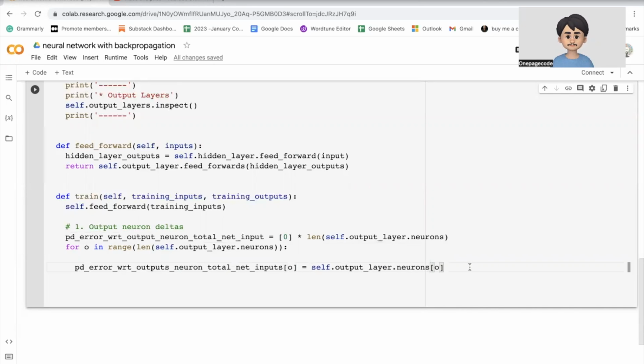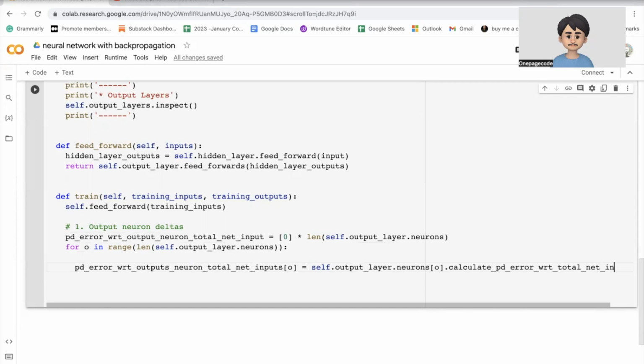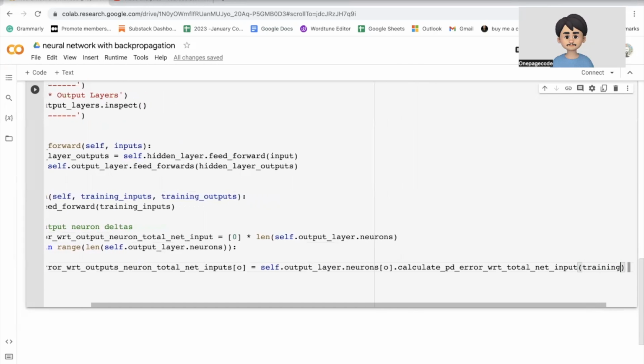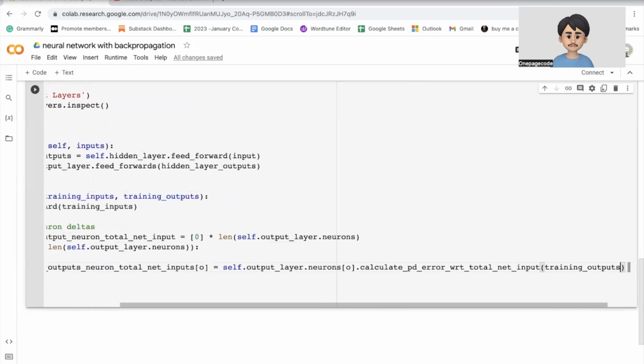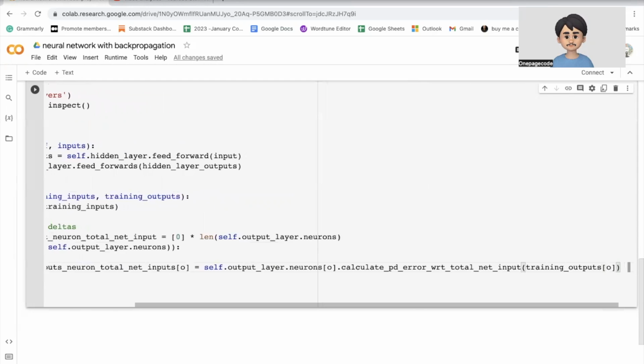Then dot calculate PD error with respect to total net input, training outputs, and this is going to be o.